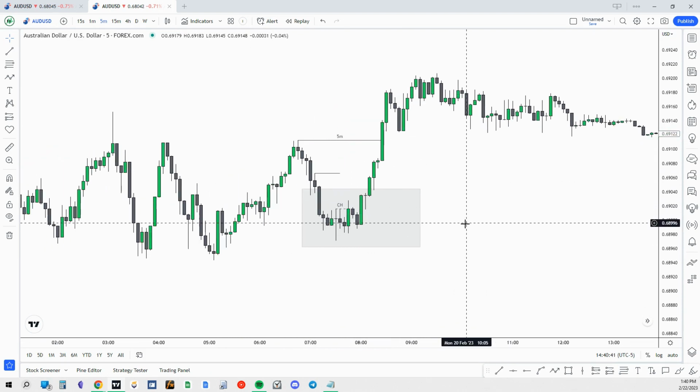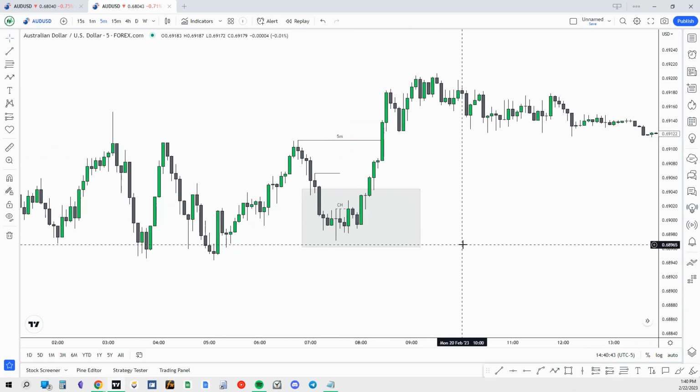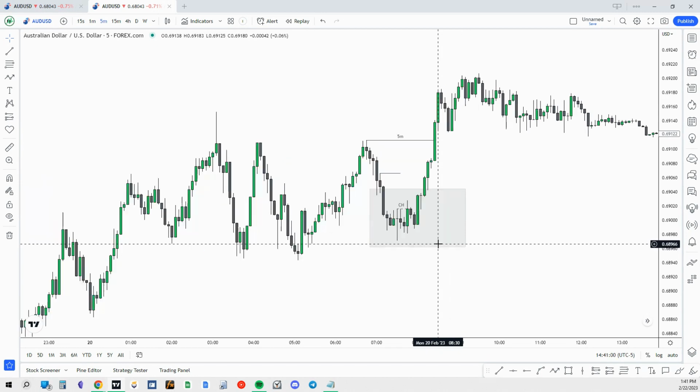And so basically, this is a really complicated long video saying that a change of character is the lower time frame from what you're looking at changing trend, and it's the earliest sign that the time frame you are looking at is going to actually have a continuation or a pullback depending on the direction that you're trading. So let's look at another example.